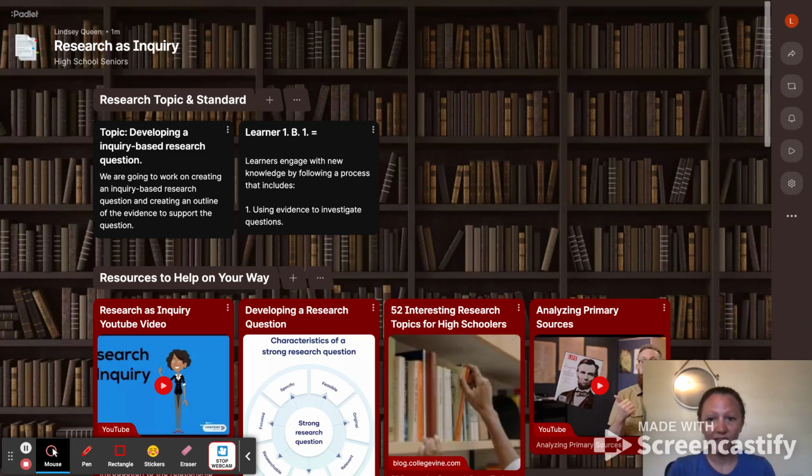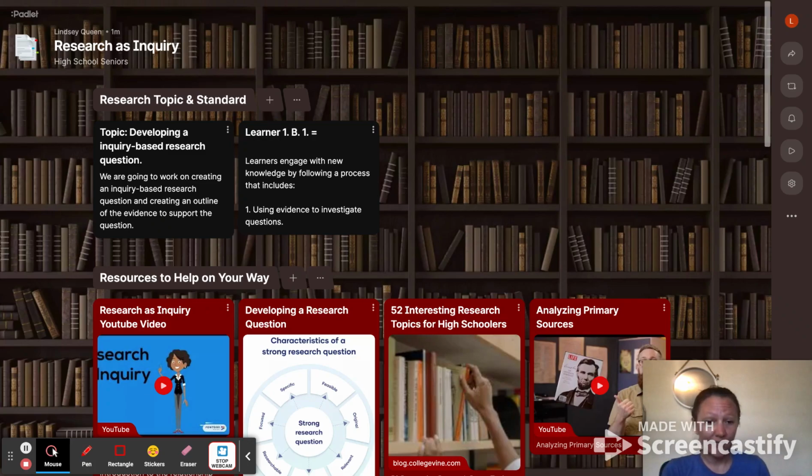The way that your professors are going to ask you to research is going to be more based on developing a question that you are interested in investigating. And that question is going to need to be based on filling a gap of some kind. It's going to be something that maybe hasn't been researched extensively yet, or there's limited research on it. And so you're doing a survey of the literature that's available or something like that. And it's going to be based on a general topic, but not something super specific.